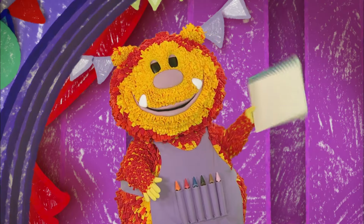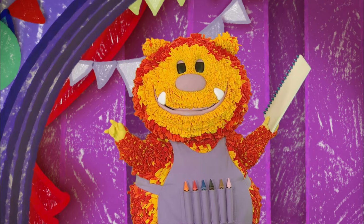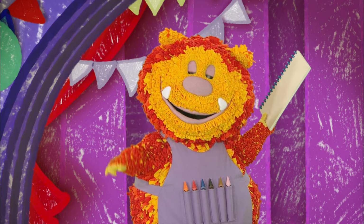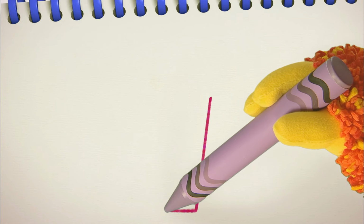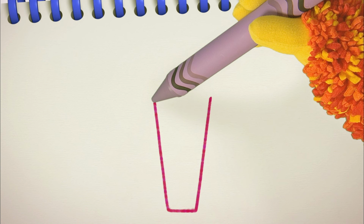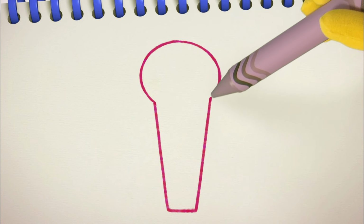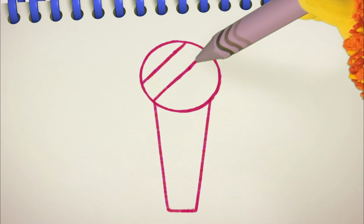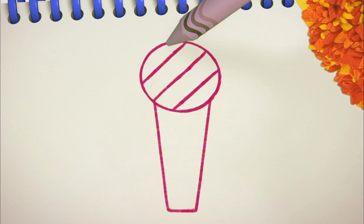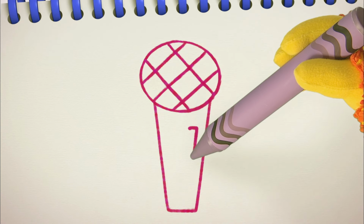Have you got your squiggle pads and squiggle sticks ready? Let's get squiggling! We'll need some more straight lines to squiggle the handle of the microphone. Ready? Down, across, and up. Then we need a round line for the top. Round and round. Some straight lines to make a crisscross pattern. And last of all, a button to turn the microphone on and off.